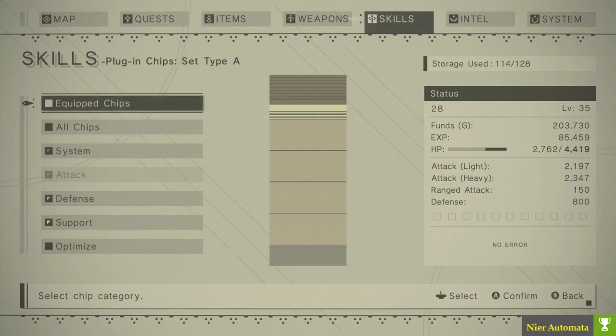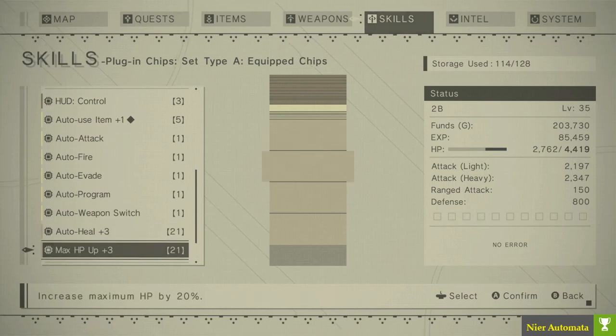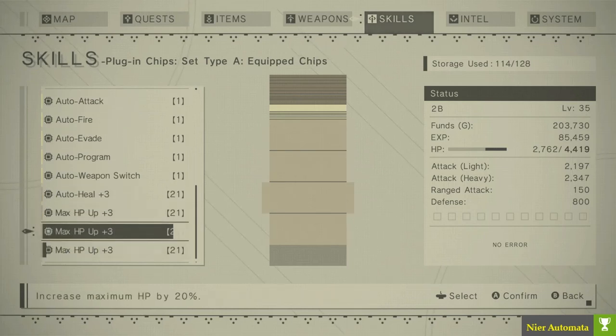You see on the right, the HP level now goes up to almost 4,500, 4,400 HP, and before it was 2,700. So we have more health, it's better for the boss fight, but the game will play for us, so we don't have to do anything again, thanks to autoplay. Pretty good feature in this game, huh? Okay, check it again. Max HP is set up, everything perfect.